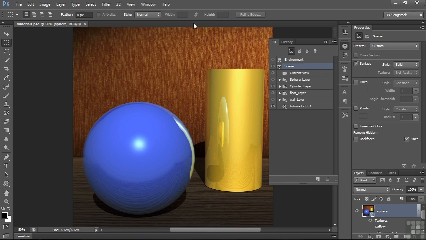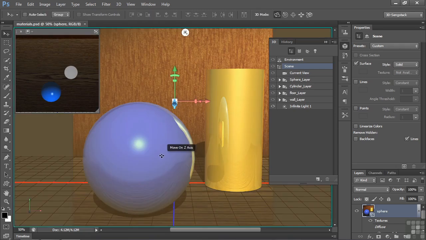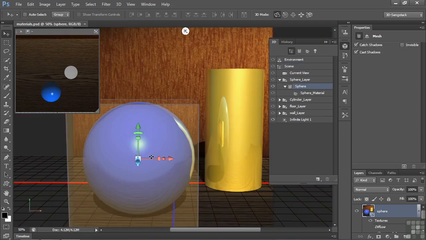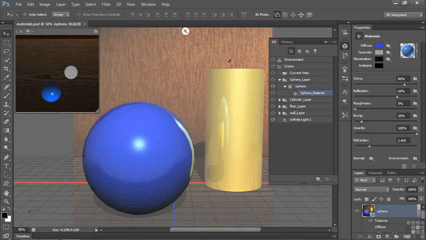Let's take a look at the set of materials. I'm going to work with the sphere mainly here. To see the materials, I need to turn on the selection tool, pressing V and clicking on it like so, and that selects the sphere so that I can move it around. If I click it again, you'll see that things change here. The sphere becomes highlighted and everything else gets kind of that dull look to it. That means you're working on a material.